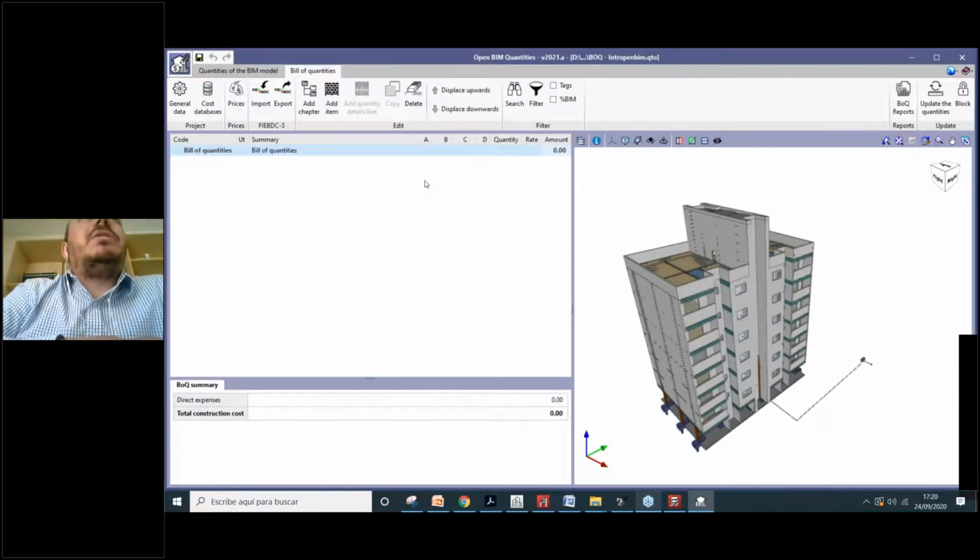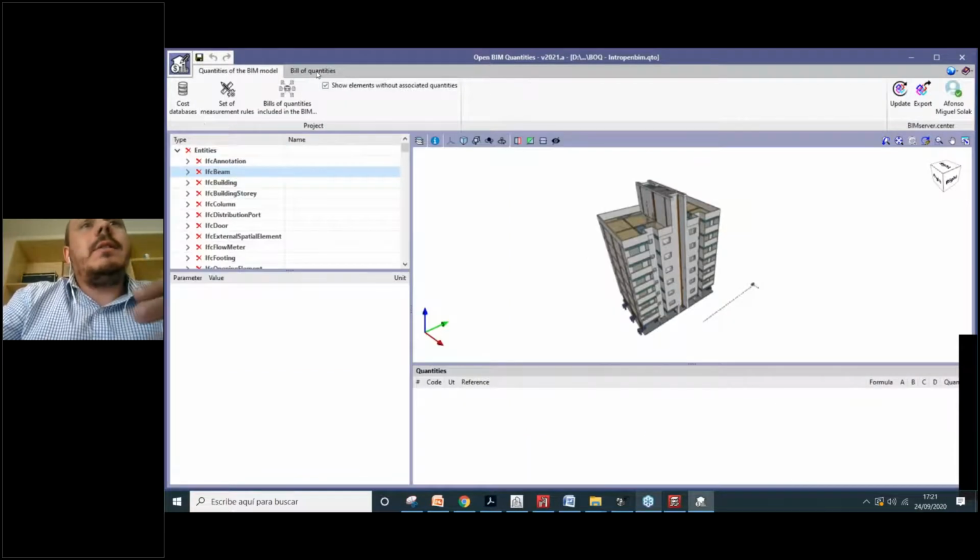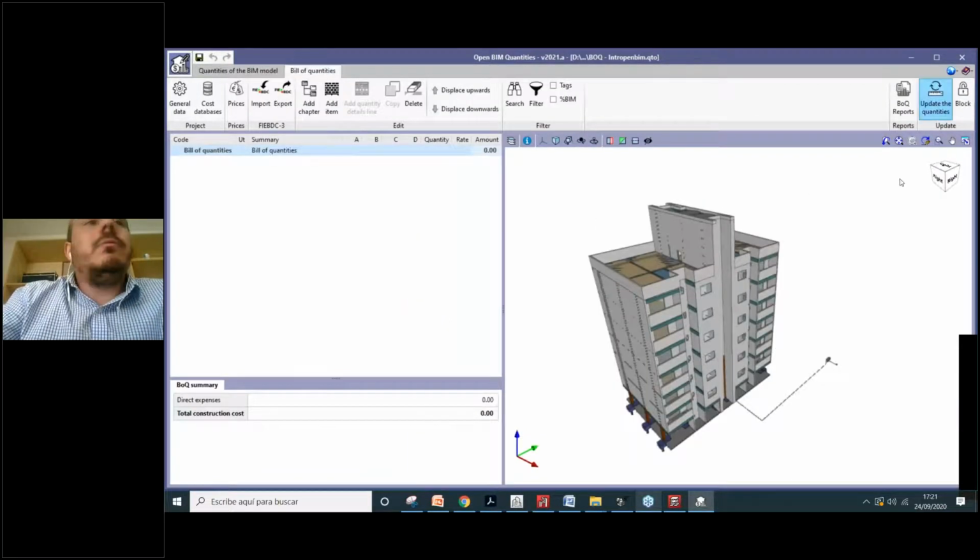For example, imagine that you have some taxes or the cleaning of the building, or some information that is almost abstract. It's too difficult to correlate that with something physical. Okay, you can add it just by adding this information manually. But in our case, we want to see what happened with these correlations that we created before. And here is the best part, because you don't have to do too many things. The first thing you have to do is use this button here, update the quantities.